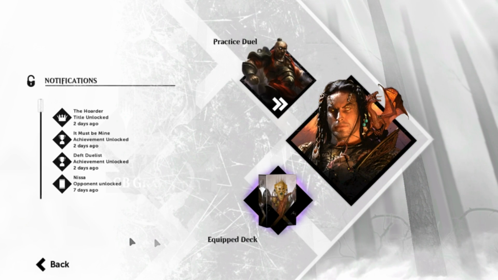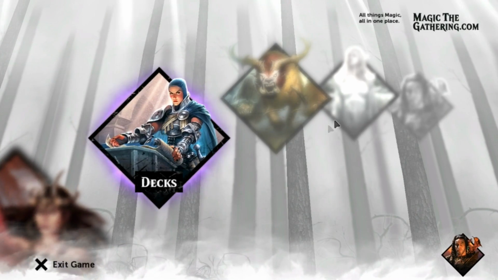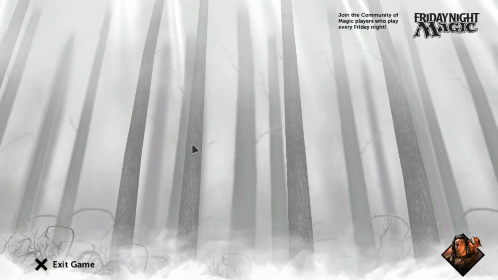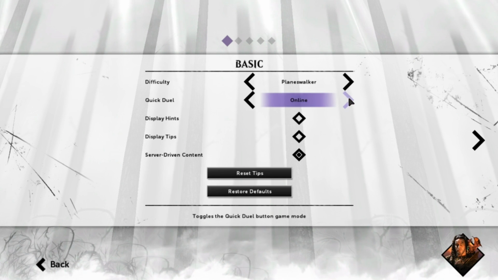Come on, come on, come on, man! Just do what I want for once. Is that a setting? I think that might be a setting. But we'll see. I think I need to set settings. Quick Duel. Online.